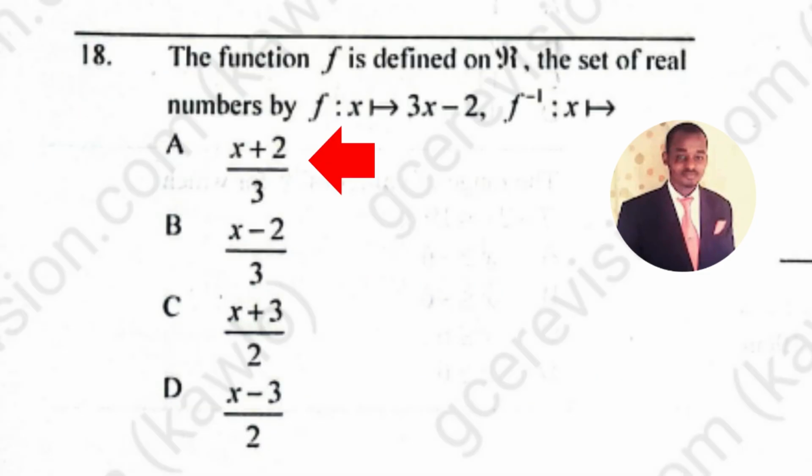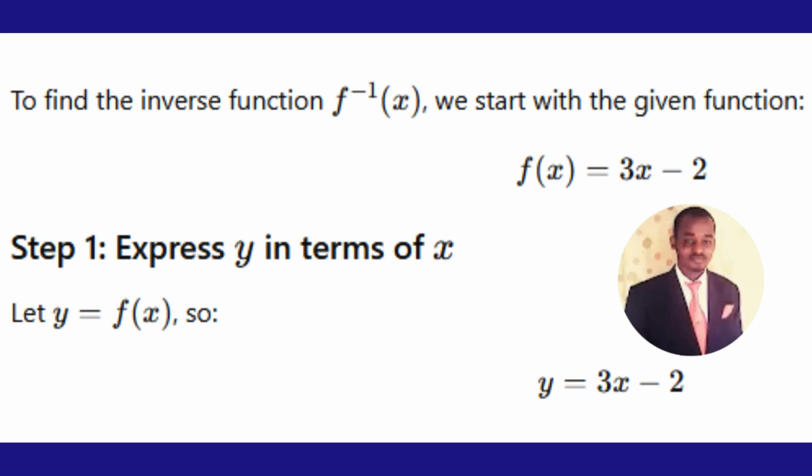So here they ask us to calculate the function f, as defined on the set of real numbers by... you can look at it here. So the correct answer for 18 is actually A. Let me show you what was being done. So this is the first half of the equation and the calculation, as you can see here.